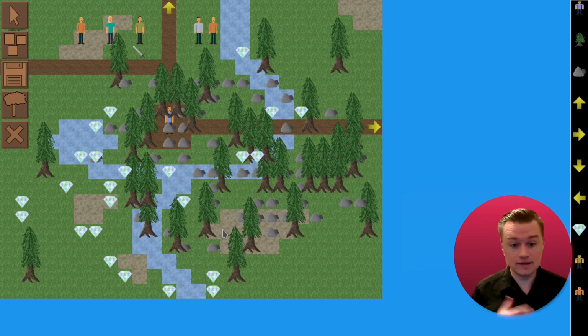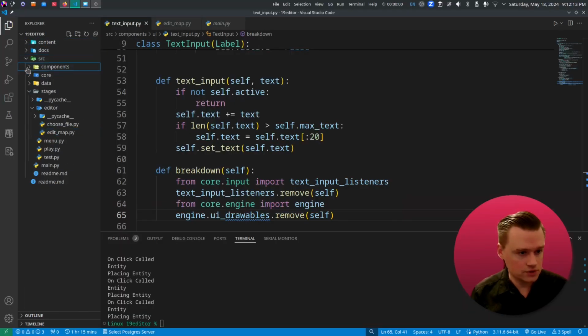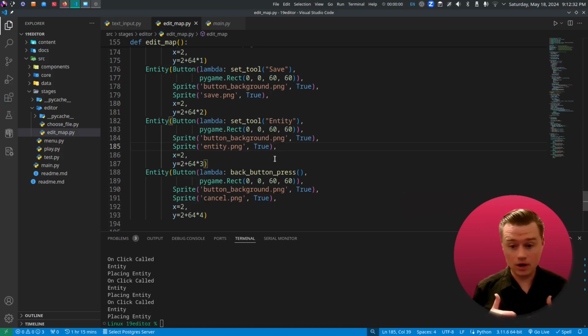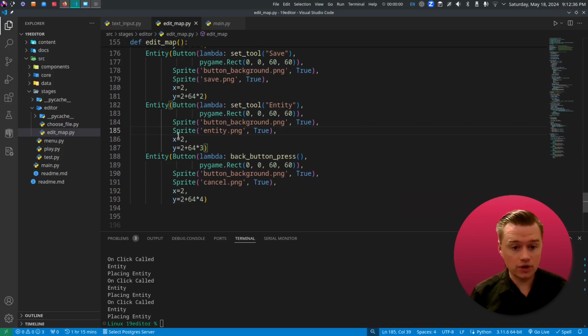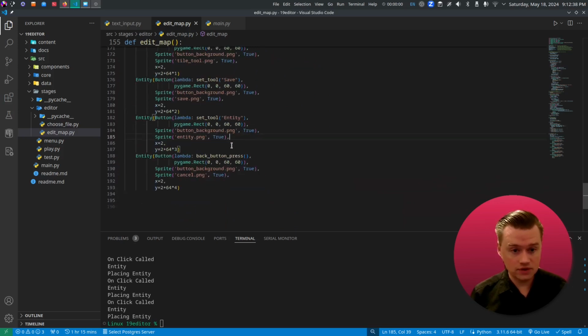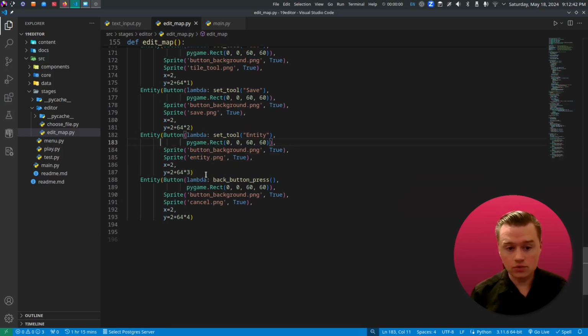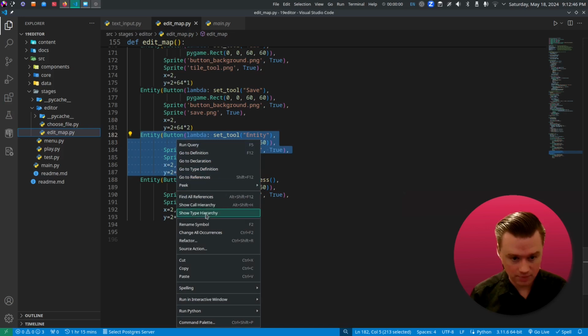So we also need a delete tool. So let's do that. Let me clean this up here a little bit. We're going to come into source, stages, editor, and then go to edit map.py. Go to the very bottom of this file where we have all the buttons that we've defined. Take the entity button, for example, and copy it.